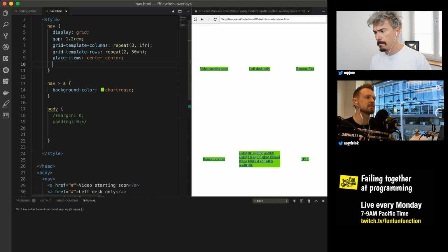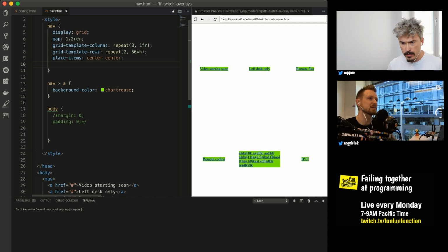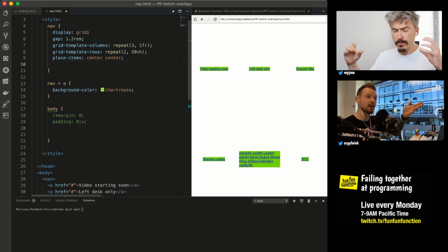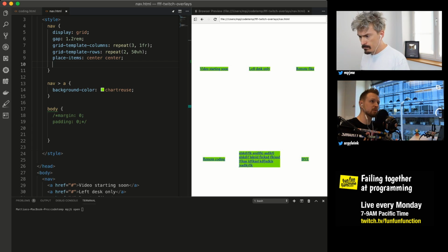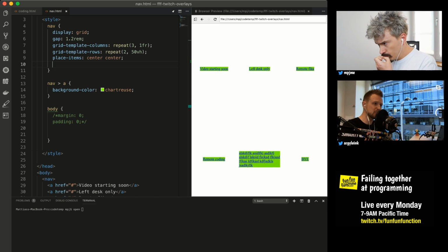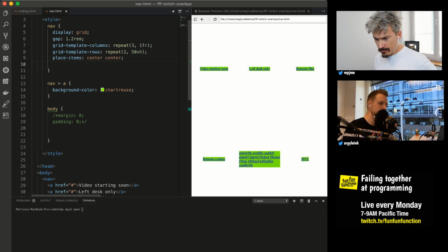It might be best if we had a label, something that would typically float over top of content. Imagine a preview, a live indicator. Yeah, live indicator is great. Let's do that. So here, if we were to do a live indicator, we would pop down here, and it would just be in the nav container, and let's make it a label.